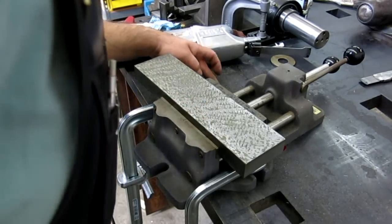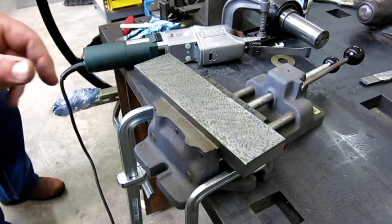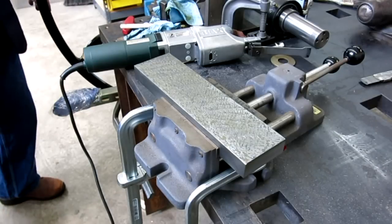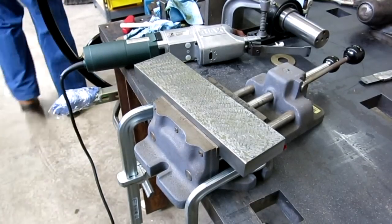Yeah, that's a lot of chips, man. Boy, I bet you the guys that scraped professionally, they went home with all these little barbs in their clothes, right? Yeah. All these little cast iron chips. Constant.